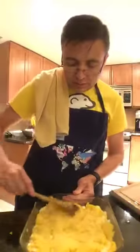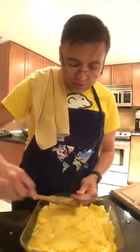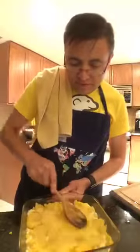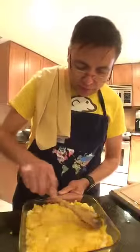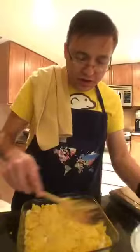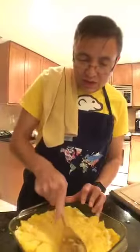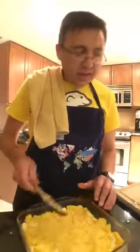Smushy, smushy. Okay. And once we have that, sort of, I'm still seeing the egg and the cheese through that, but I think that's just the way it's going to be. Because I don't think I'm going to be able to get it to coat over the top of it where it's underneath the top layer. I can try, but I don't think that's going to happen. Besides, it's going to melt anyway, right? Good job, thank you. Thank you, Rosie. I say that's good enough.